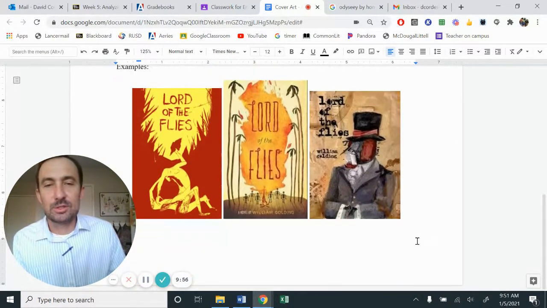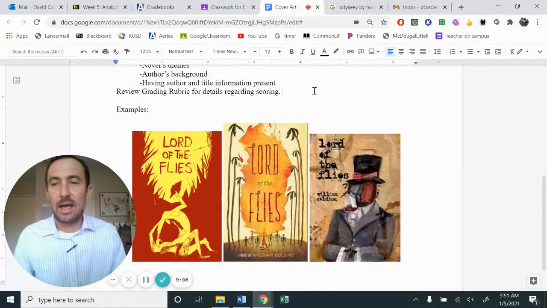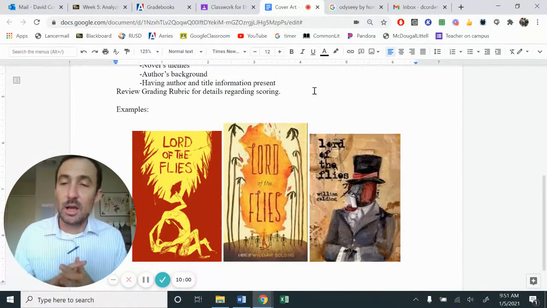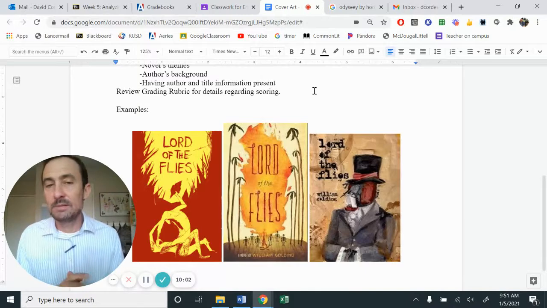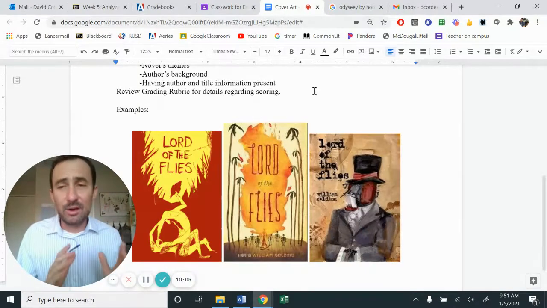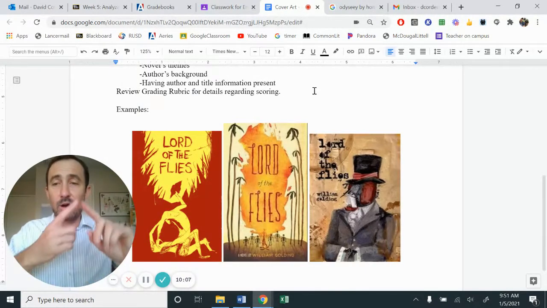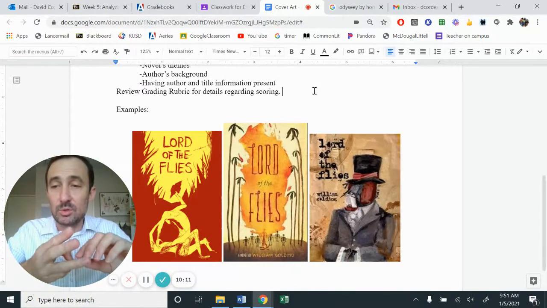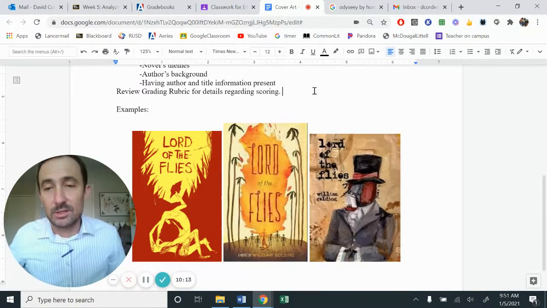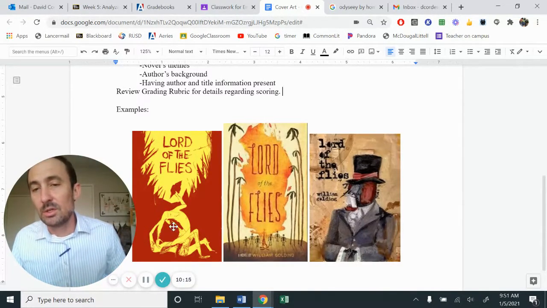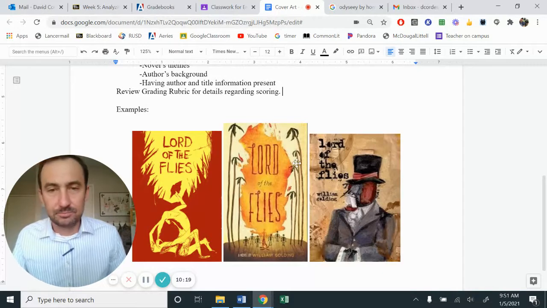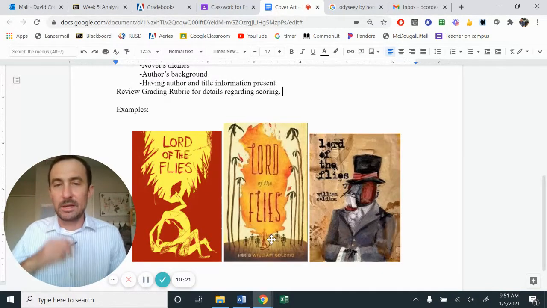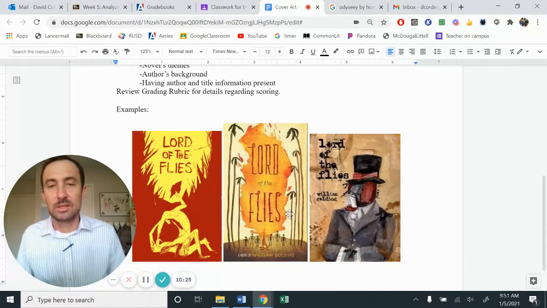Down here below, these are just three examples that I have shown for my sophomores for Lord of the Flies. It's a novel that we read. These are three very, very different covers. They all contain the title and the author. They all contain some sort of key event in the story. So in the story, there's the struggle between boys, this savage versus civil nature of fighting. There's also a scene in the story where half of the island catches on fire. So that's part of this as well.